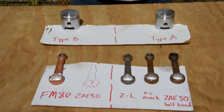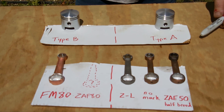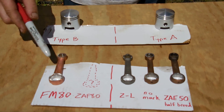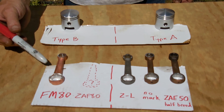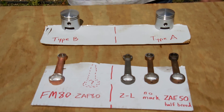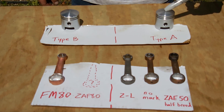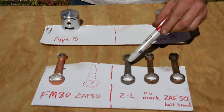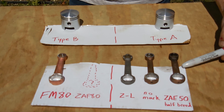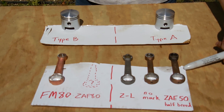So those are the various connecting rod combinations you'll find — and that's the most reliable way to determine what kind of engine you have. It's pretty easy to tell if you've got a GT5 anyway — all current GT5s have fine-thread studs, so anything with that is probably a GT5. With the Type A piston there are more varieties: the two currently produced are pretty much 40mm stroke PK-80 style, and then you have the ZAE-50 rod — same short rod — but 38mm stroke.